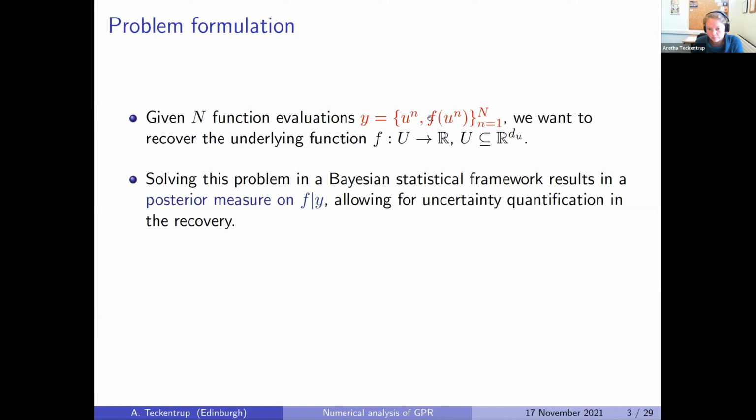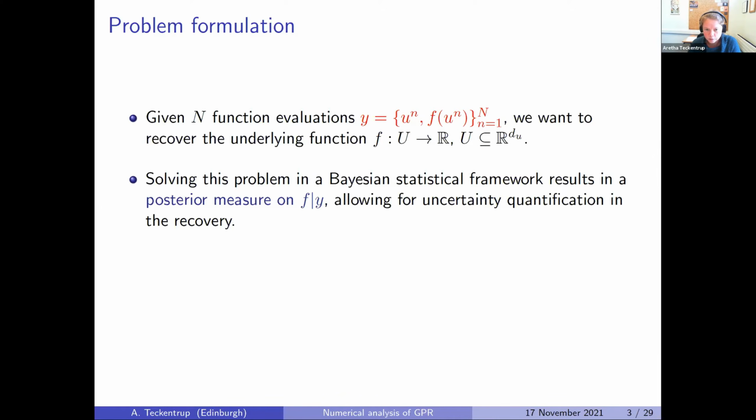Right. So that might seem like quite a simple problem to solve, but let me tell you that it's a problem that is very important in very many different applications. I'm sure those of you coming from computer science and machine learning have probably seen this problem many times, so it does appear in machine learning very often, where you have some training data in the form of these input-output pairs, and then you want to maybe predict the output for a new input. So if you want to predict f of u star for some new value u star, essentially that means that you want to learn what your function f is. Right? So it's a problem that is quite important in applications.